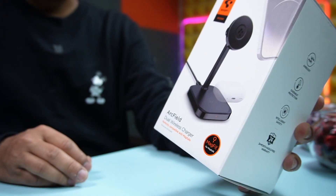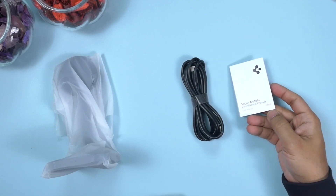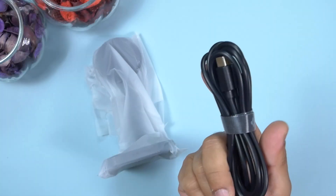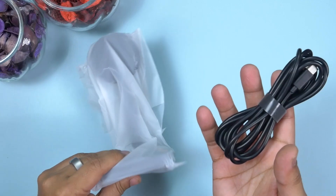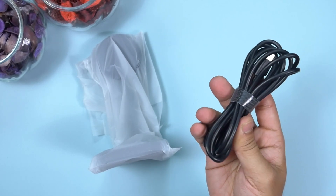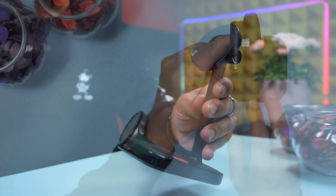Here comes the star of the show. They've added a thank-you card and a user manual with all the details inside. Spigen also includes a very long USB-C to USB-C charging cable in the box — many other brands that sell this type of charging stand wouldn't even provide a cable, but Spigen always includes very good quality accessories with all of their devices.